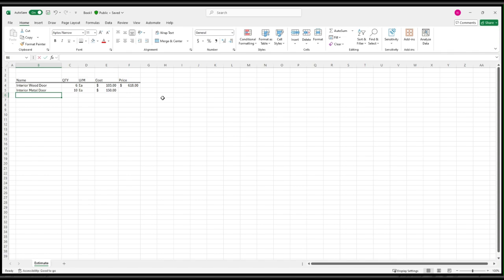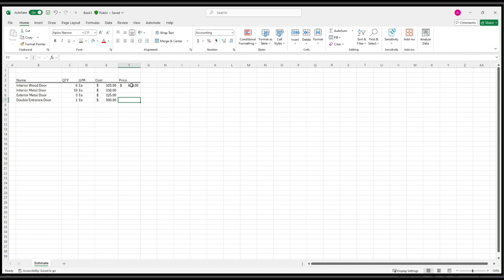And then we've got exterior metal doors. We've got 3 of those each. We're going to say that they are 125. And then we have a double door entrance. There's 1 of those each, and we will say that it's 500.